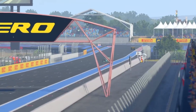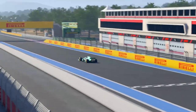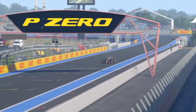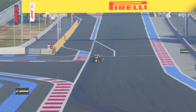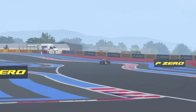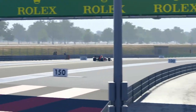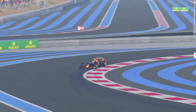And that's probably more important for Shay Smithey to try to win the World Championship this season. So we're going on board with Max Verstappen. This is lap 10. There should be 3 laps remaining of this Grand Prix. It has been pretty good so far. Shay Smithey has been absolutely unstoppable, and Max Verstappen has been up there and about.